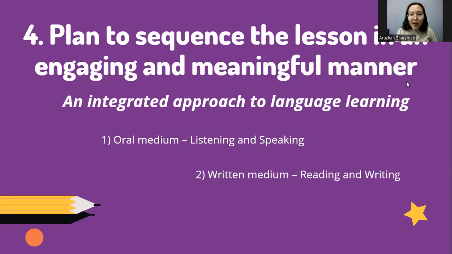We can actually divide these four language skills in two groups. The first option is dividing by oral medium and written medium. Oral will be, of course, listening and speaking, while written includes reading and writing. But this is not the only option. The second option can be the division by receptive and productive skills. Receptive skills in this field will be respectively listening and reading, while speaking and writing are productive skills.